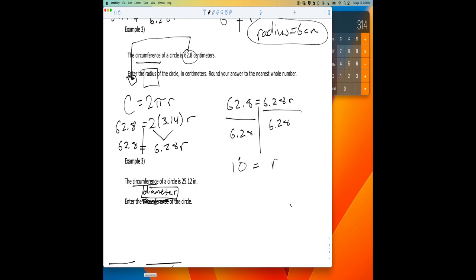I'm going to push your thinking. If the radius is 10 centimeters, what would the diameter be? Radius was 10. I'm going to draw a picture to help me out. This is the radius. What's my diameter? Summer. 20. Beautiful. The whole thing is 20 if you go from side to side.